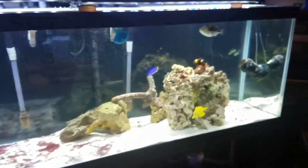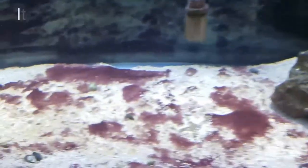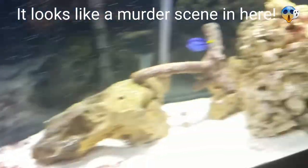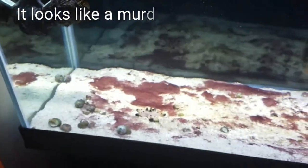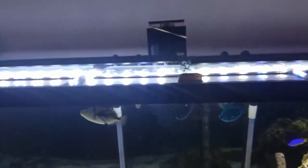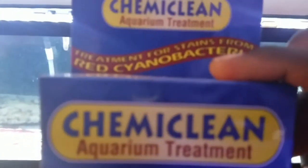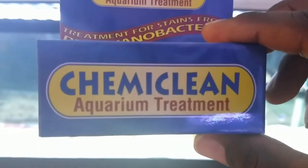One of the things that's been happening is a lot of algae growth — I'm getting a lot of cyano algae, either as a result of the lighting or from cyano algae that came into contact with some of the rocks I put in here. I'm going to be doing a treatment shortly, most likely documenting it by live streaming while I'm gone. It takes about 48 hours of treatment and the method I'm going to use is ChemiClean, which gets rid of the red cyano bacteria. This was recommended to me by my friend John at Petco.